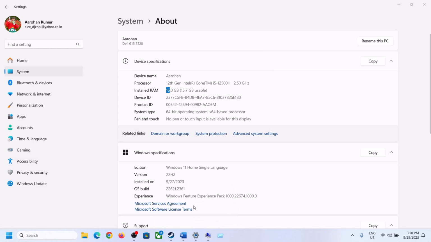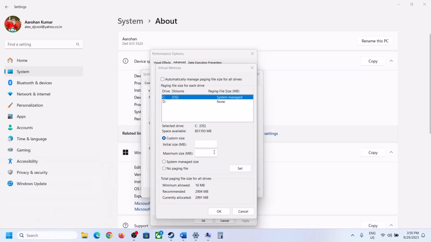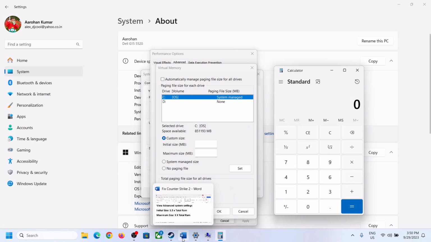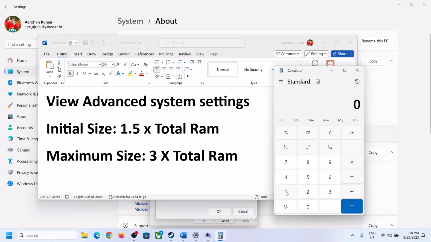So we will open the calculator. Type in calculator in the run box and click on OK. It's 1.5 into total RAM, and total RAM in my case is 16 GB. So 16 into 1024, because 1 GB is equal to 1024 megabytes. 16 GB in megabytes will be 16384.